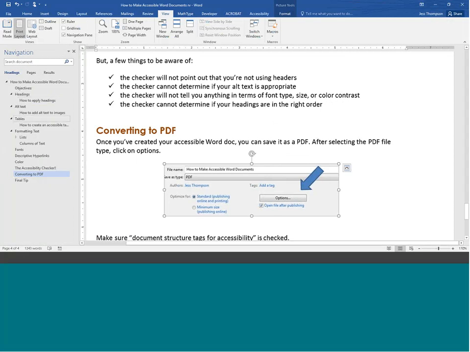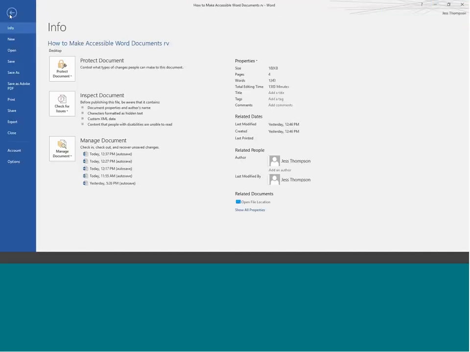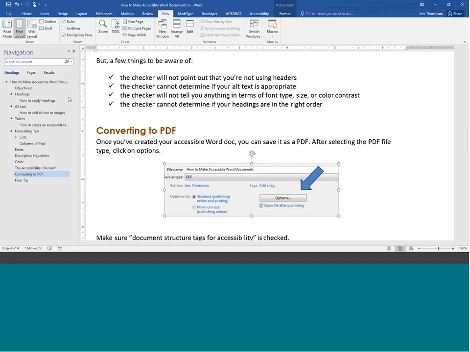And you can go through and see, are those heading levels nested appropriately? And for this document, I think it looks pretty good. But let's go ahead and run the accessibility checker. I'm going to go to File, Alt-F, and then Check for Issues. I'm going to go down and select Check Accessibility.